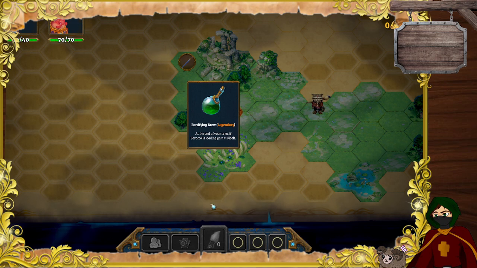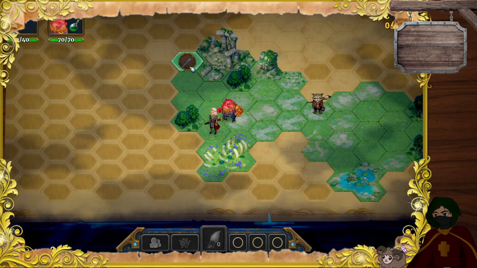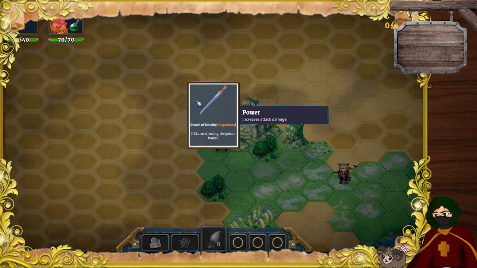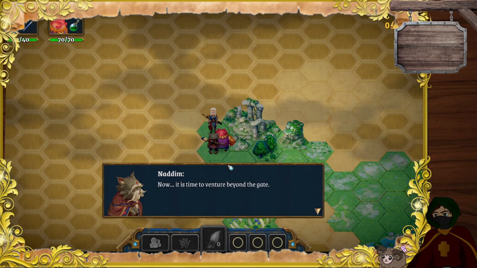Fortifying Brew. At the end of your turn, if Sirocco is leading, gain 2 block. Ooh, okay. And Sword of Destiny. If Shara is leading, she gains 3 power. Okay.